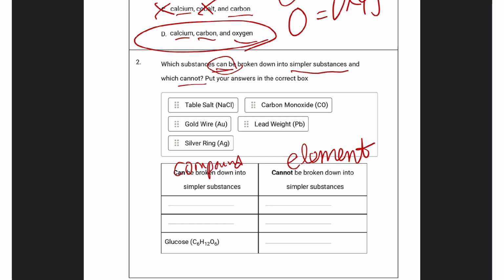So, compounds. Which of these 5 are compounds? Remember, we're looking for ones with more than 1 capital letter. So, there's one right there. So, let's put NaCl. Find another one. So, we're done with that one. Au, that's only 1 capital letter, so that's an element. 1 capital letter, that's another element. Carbon monoxide, there's 2: carbon and 1 oxygen. And then lead, our last one, Pb. Should have looked something like that.